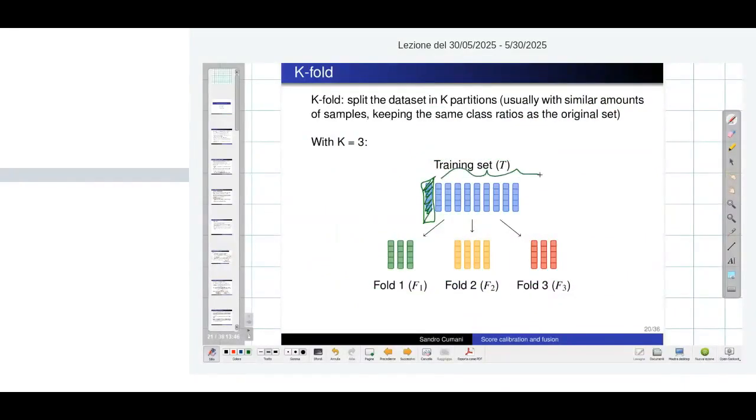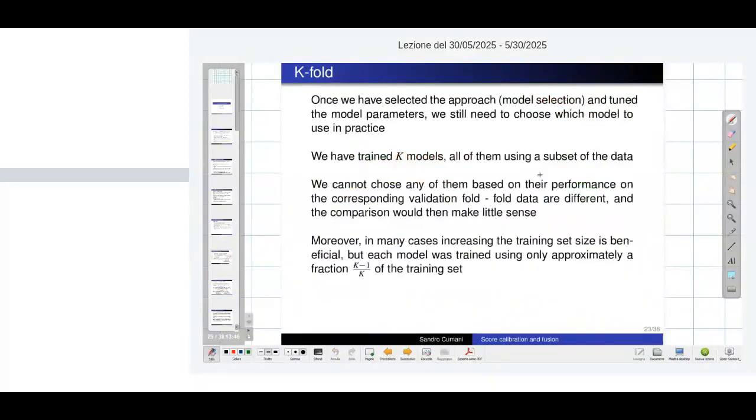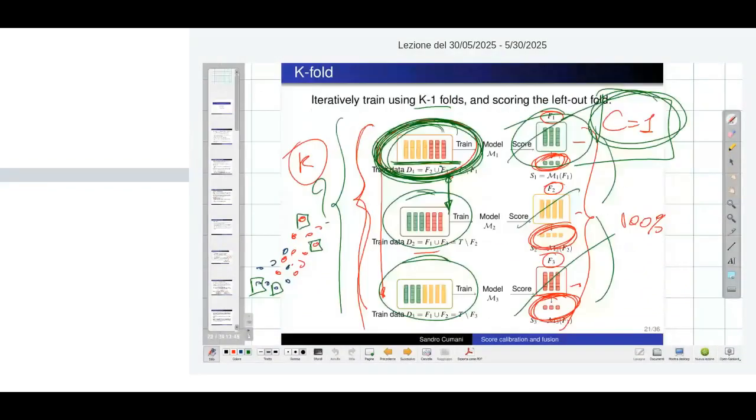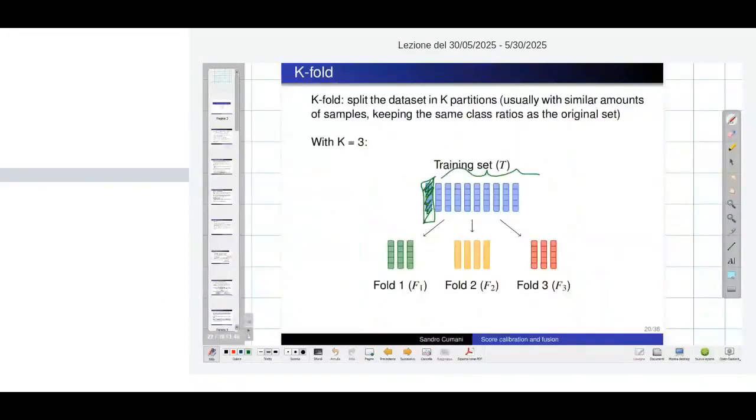Implicitly, the remaining data will have characteristics that are very similar to the original training set, because I removed only a single sample. Removing only a single sample is the best we can do to ensure that all these models are similar. If all these models are trained with the same data except one sample that will differ, then we can imagine that the models will be very similar among themselves.